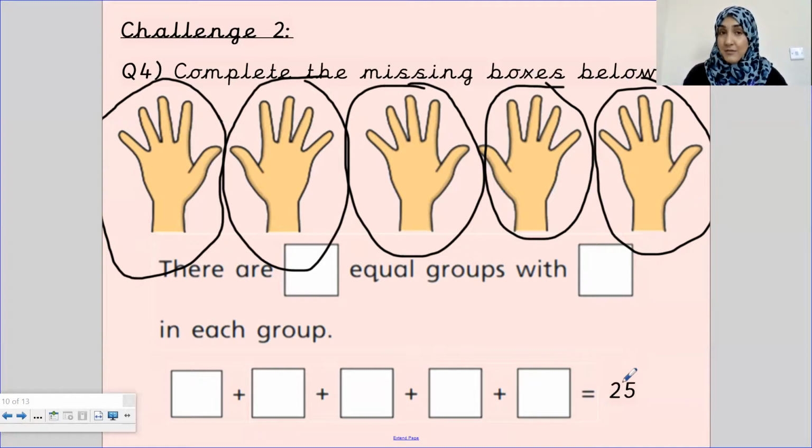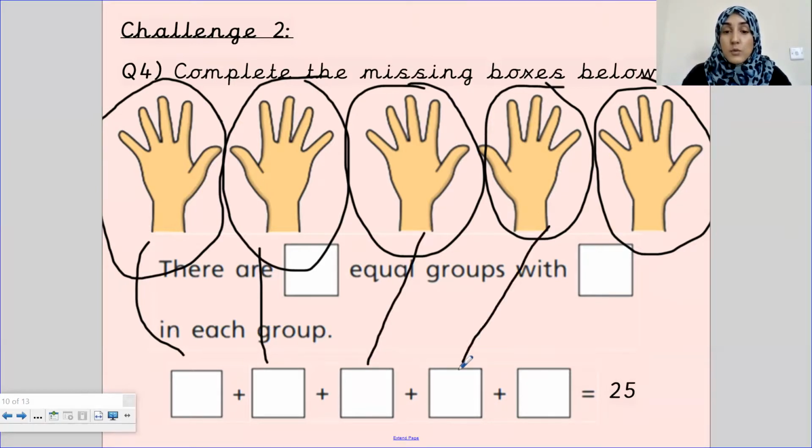The answer is there for you. You just need to write the repeated addition and make sure you count the lots or the groups so you're writing the right amount, okay? So remember, this box is for this one. This box is for this group. This box is for the 3rd lot of fingers. This box is for the 4th lot of fingers. And this box is for the 5th lot of fingers. Off you go, Morris. Go, go, go.